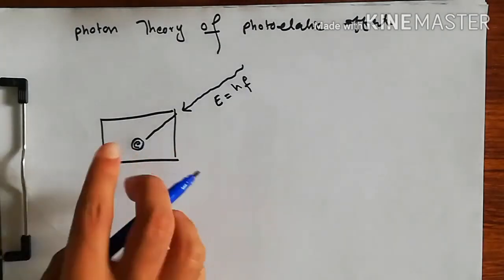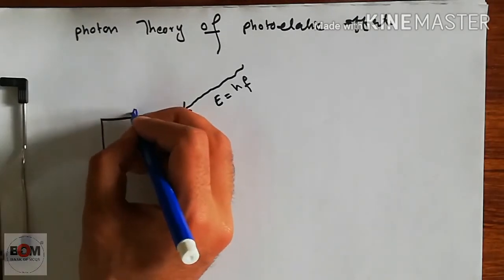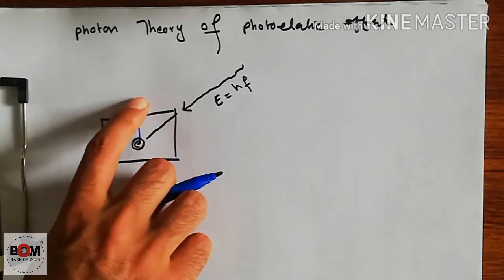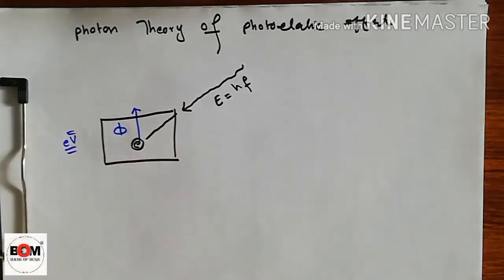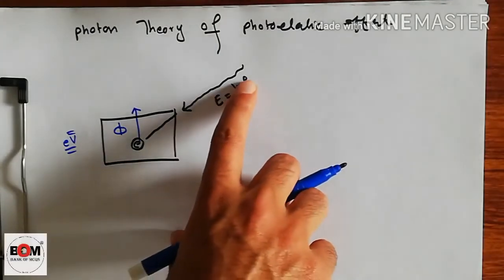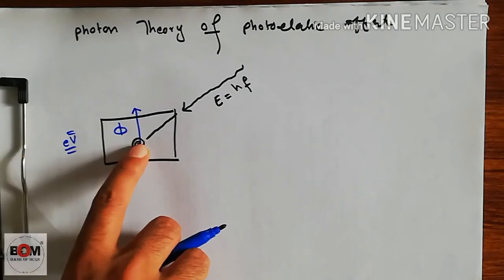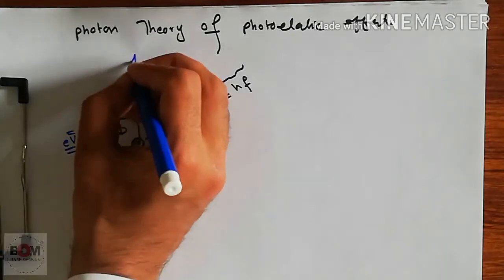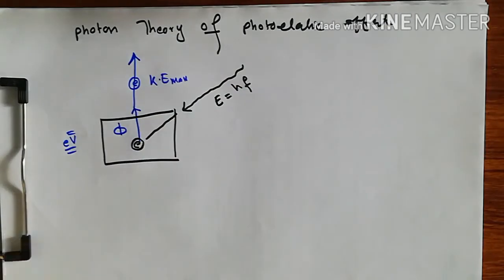The energy absorbed by the electron to come out of the surface is called the work function. This is the energy required by an electron to be removed from the metal surface, and it is only a few electron volts. It is very small. So if light energy Hf hits, the electron will absorb the work function energy, which is required to come out of the surface, and then it will start moving with maximum kinetic energy.